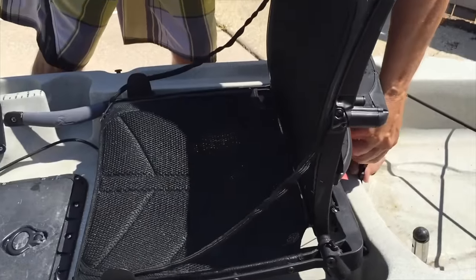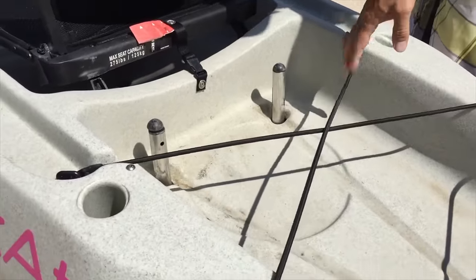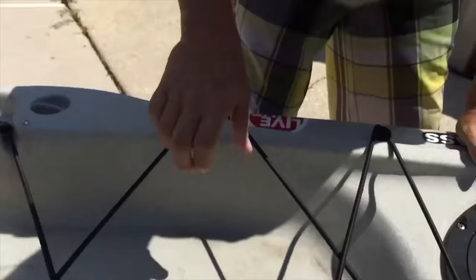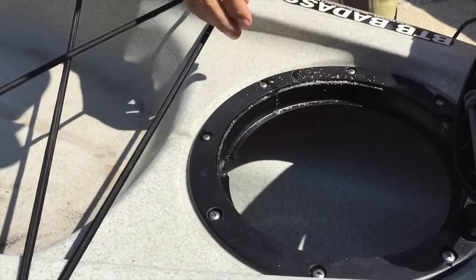Anyway, there's the seat. Here's the thing to prevent you from losing your seat — always clip that. Got a dolly in here, standard tank, and more flush mount rod holders. These side trays and the flush mount rod holders are key to how we film the show and how we fish, period. I love them. Got another access point to the hull.